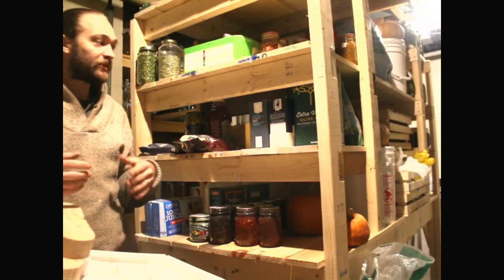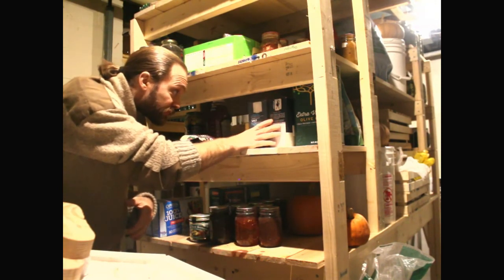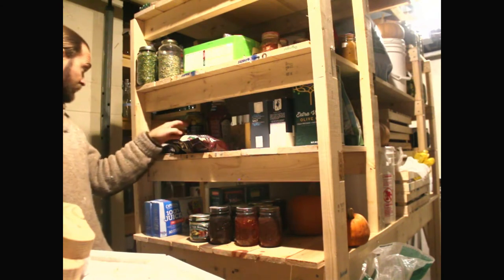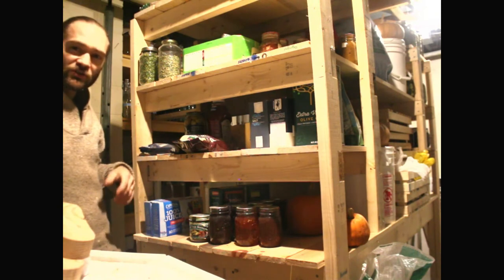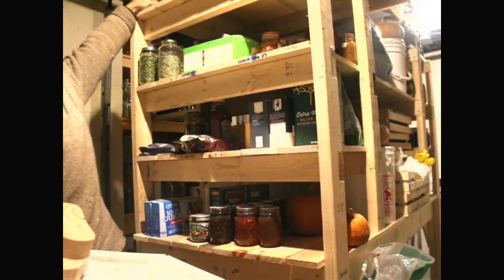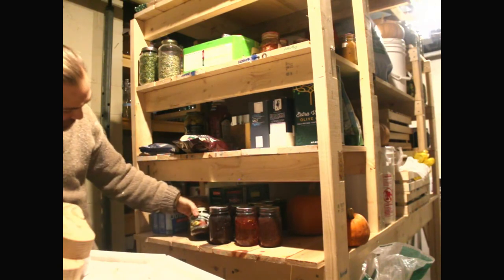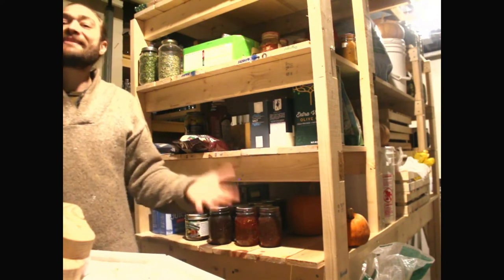And finally over here, we have our store-bought stuff. This is the things that we can't replenish. We've still got, let's see, each of those is 3 pounds of salt. We've still got 18 pounds of salt. We've got a couple quarts of olive oil. We've got a couple gallons of cooking oil, olives, peas, quite a lot of legumes, like lentils and peas and beans, and other kind of snacky things. We do a little bit of store-bought pasta, bouillon, peppercorns, little odds and ends.